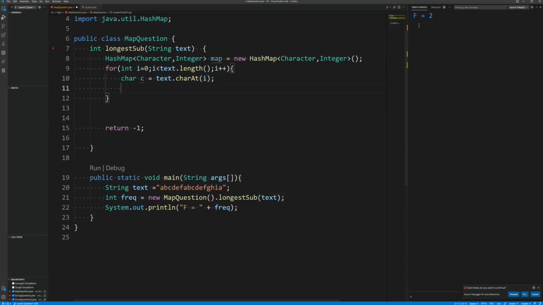What will I do? Well, there are multiple ways to handle this scenario.